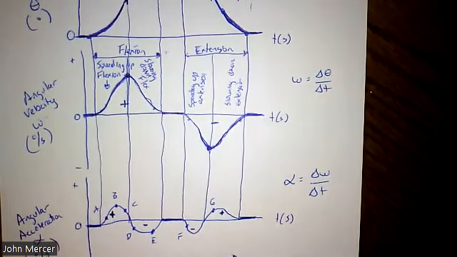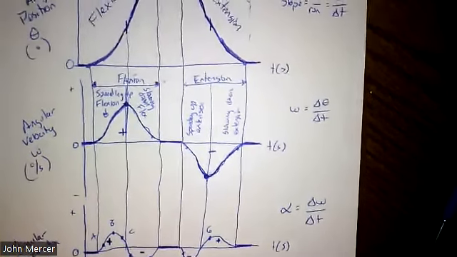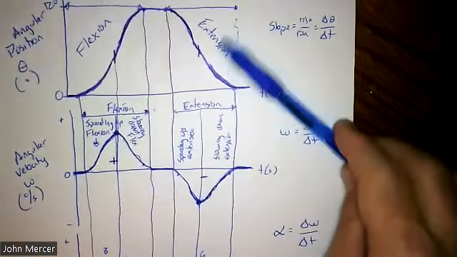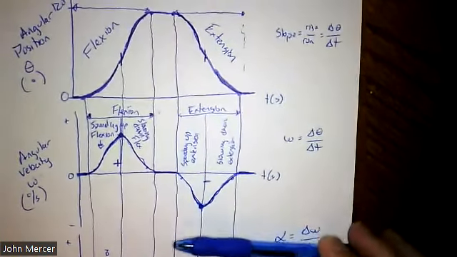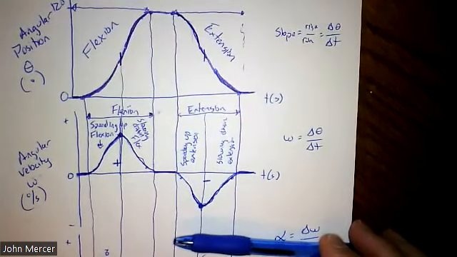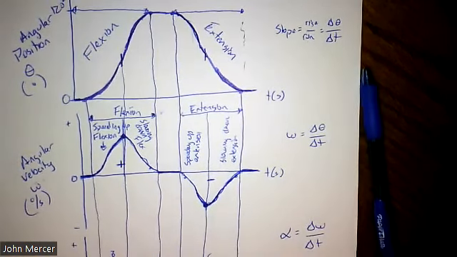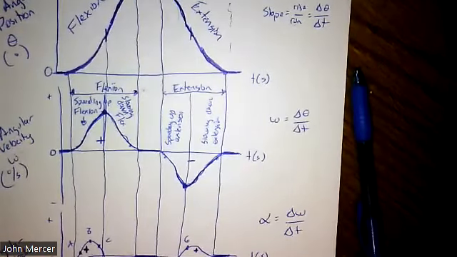Okay, so hopefully that helps when you start trying to think about test questions, as well as trying to understand the relationships. But this is sort of neat to have this model, even though we have instruments to calculate or measure this information. It's good to be able to sketch these out to have a sense of what the data will look like, even before we turn an instrument on. Okay, so that's angular position, velocity, and acceleration from a graphical perspective.